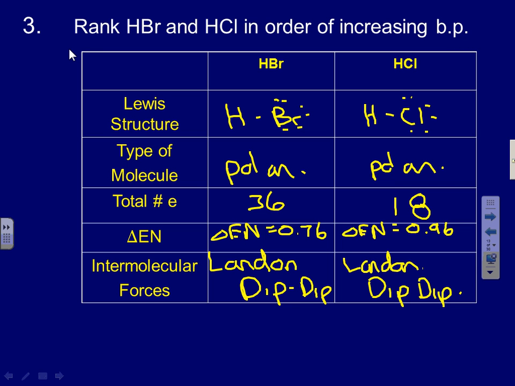Yeah. So I have no idea what the actual rank is. I could do a Google search and check it out, but I don't know what it is. But from what I've told you, there's greater London forces in HBr, right? But there's greater dipole-dipole interaction in HCl. So your answer to this, well, there's so many variations, it's inconclusive. We cannot conclude which will have the higher melting or boiling point because one has stronger London forces and the other one has stronger dipole-dipole forces. And there's no real way to just quantify it with the number of electrons. There's many different variables. So in this case, we're going to come up with inconclusive.